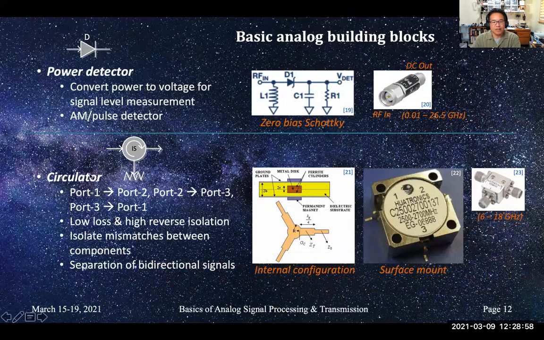Circulator, this is an interesting device. It's ferromagnetic. There are two magnets about this microstrip or stripline type of design. Just to explain, you come in on the left port, you go in the clockwise direction, you come out on port 2. If you came in on port 2, clockwise again, come out on port 3. And if you came in on port 3, you would come out on port 1. It's used for isolation between two mismatched components because the signal can't get back to port 1. It'll come out on 3, and if you terminate it, that signal just goes to a load. Here's a connectorized version.